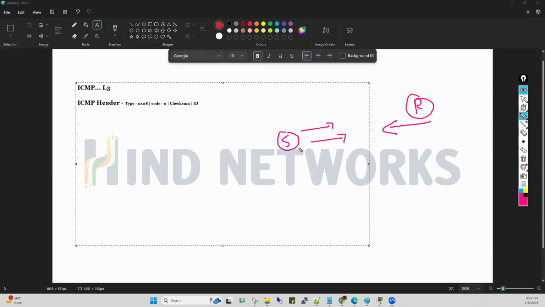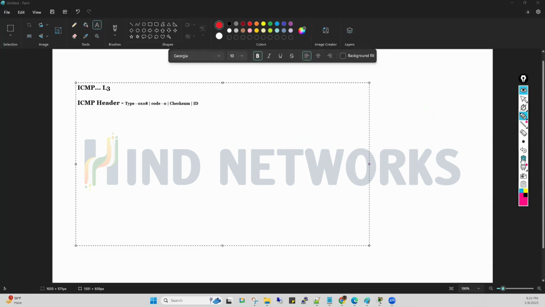For example, if this device is sending the first ICMP packet, and with this ICMP packet the identifier value is 0x001, then when the destination device replies, the identifier value will be the same. So please remember, whatever the identifier value in the request, in the reply it will be the same.